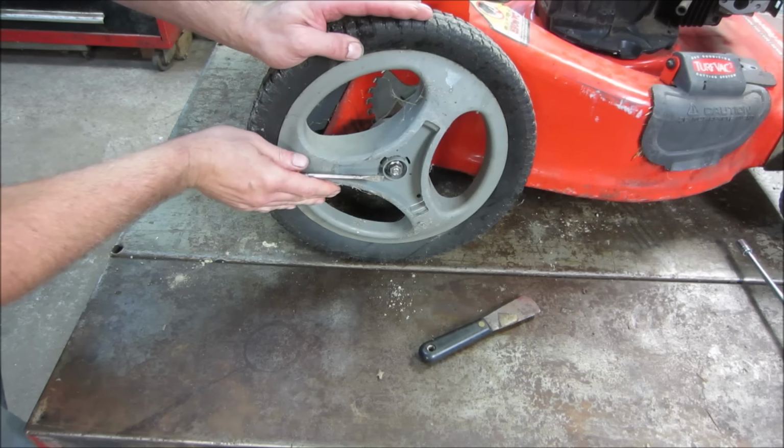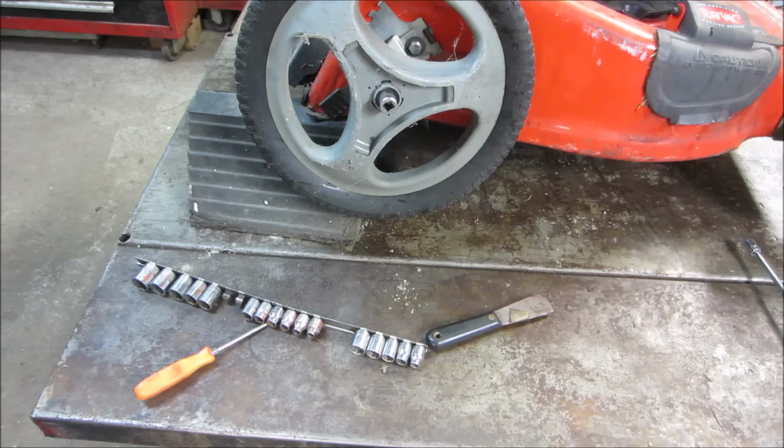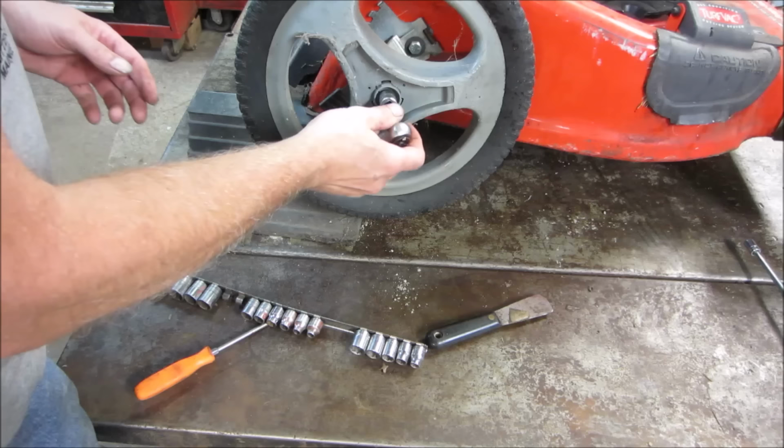There you go. You think that is 15 millimeter or 9/16? 9/16? You were wrong. 15 millimeter.